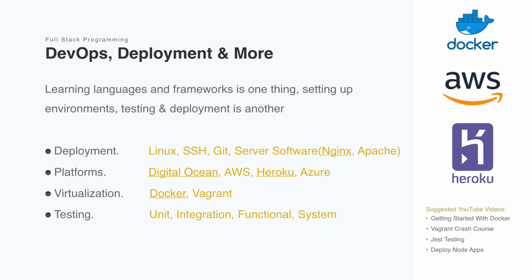As far as platforms for hosting apps, there's different types. You have cloud hosting like DigitalOcean and Linode, where they give you basically a Linux container and you install whatever you want on it. You want to try to match your production environment to your dev environment. Also, AWS is pretty popular, although I think it's overkill for small to medium-sized apps. I actually prefer something like Heroku, which I find much easier to deal with, especially for Node.js apps. Azure is used a lot for Microsoft technologies, which I don't have much experience with, but I've heard good things about Azure.